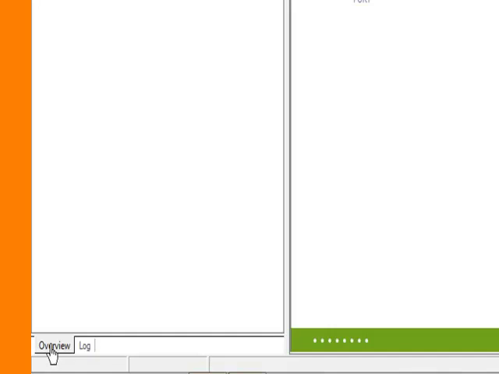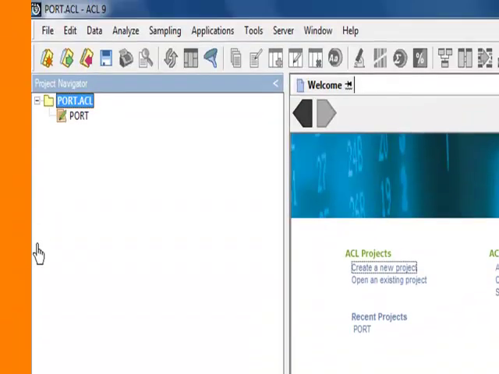In this section, we're going to be talking basically about how to create folders. For users that are familiar with the Windows environment, for example, you create folders on your desktop to hold files that are related in their purpose and use. In this instance, we've created a project called Port, and under this project we might wish to create different folders to hold different components of related items of the project work.